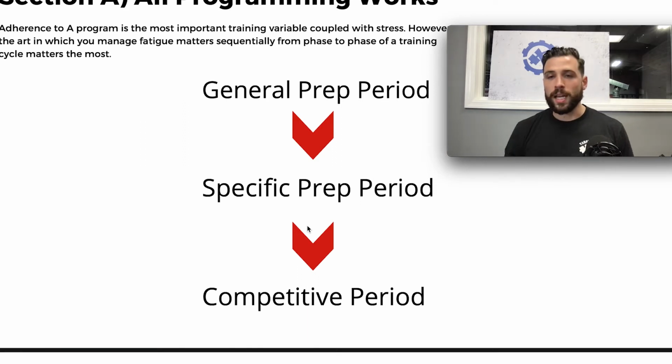Now, here at Varsity House, we have found that vertical integration works the best with team sport athletes because there are so many external and internal factors that we need to take into consideration when training these team sport athletes. You have athletes who play sports year-round. You have athletes that have a lot of external stressors that we cannot control. So the only way we can control this is by intentionally inducing stress and removing stress by our programming, by our volume, by our intensity, by our frequency, and by our exercise selection.